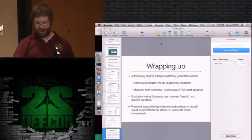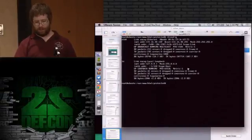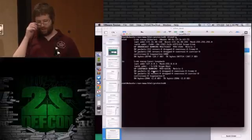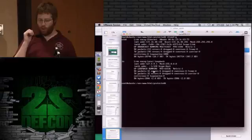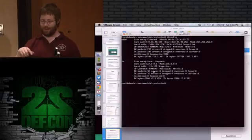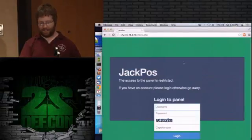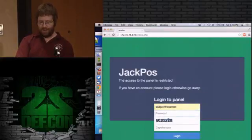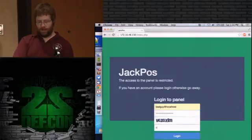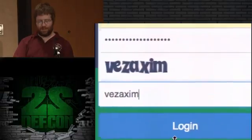We've got an Ubuntu server here configured with this particular point of sale C2. I've forgotten the login password for this thing twice already - once a week ago when I went to look at this, and once earlier today around lunch when I was testing. I wound up resetting the Ubuntu password and for the actual web interface I just went in and knocked out the hashing algorithm. So to log into this thing - bad guy at localhost - and then my own system has a CAPTCHA. It's the worst CAPTCHA ever, same font every time.